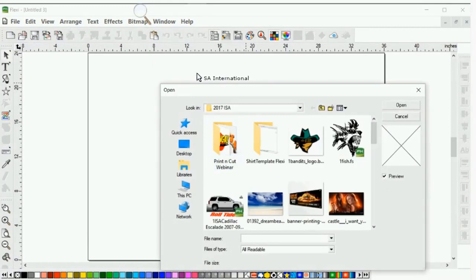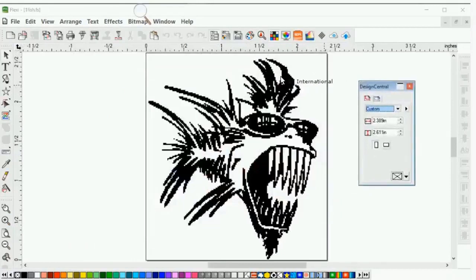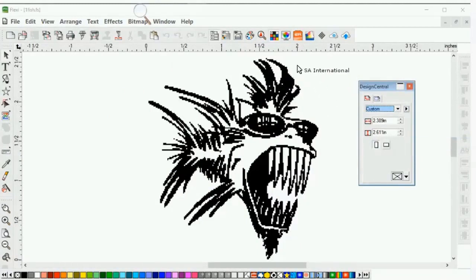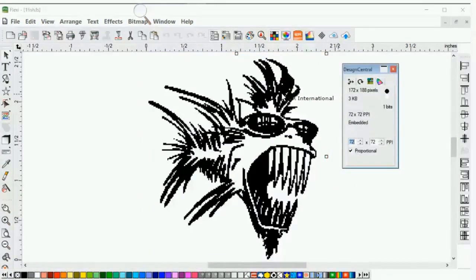I want to go through a basic example for you because I'm going to open up a graphic that's very difficult to work with. This is a typical graphic that maybe a customer might send us. And for the purposes of this demonstration, I'm also going to just turn off the border behind us, okay? All right. So here's my graphic, and as you can see, this is a very low-end graphic here. This graphic is about 2 inches or 2.5 inches in size. The third tab tells me that it's a very low resolution. It's only 72 pixels per inch.